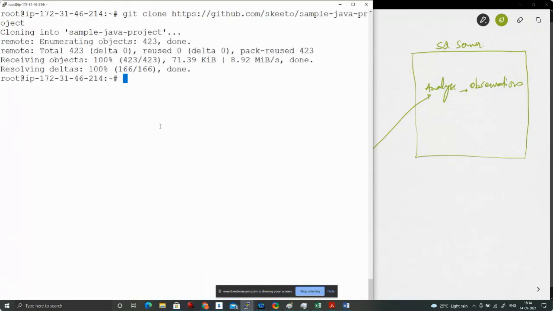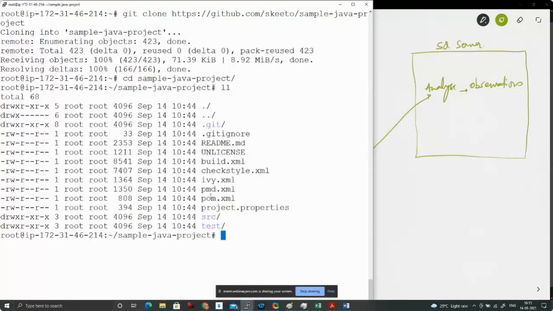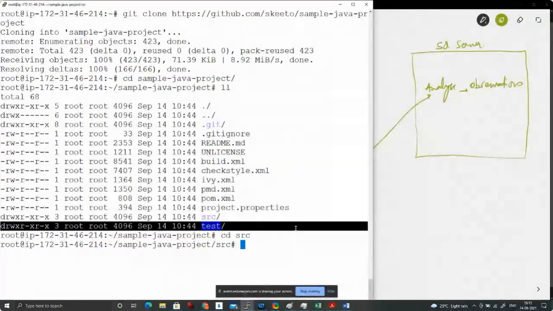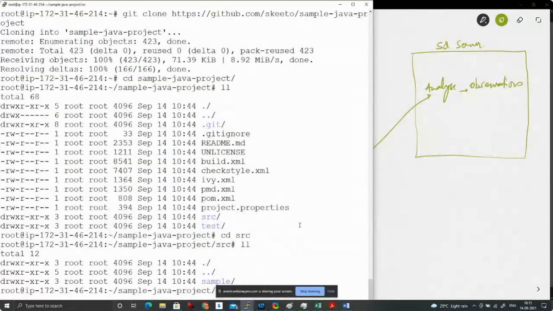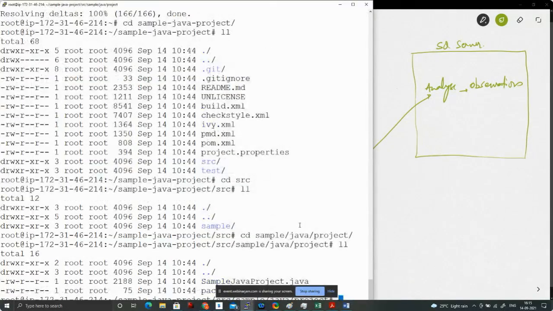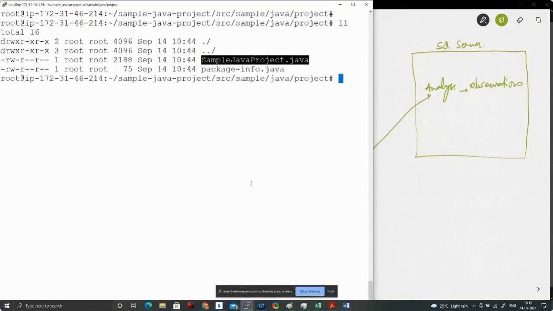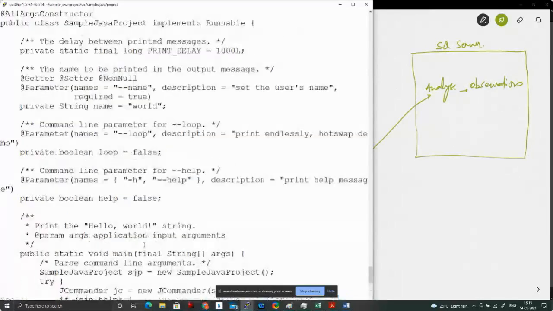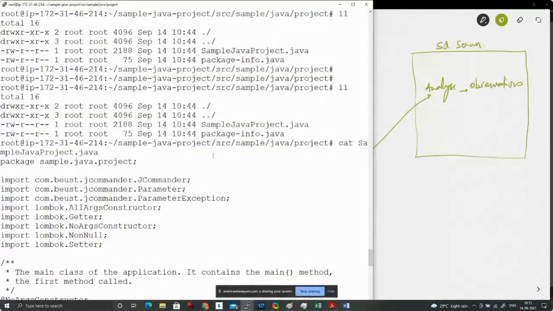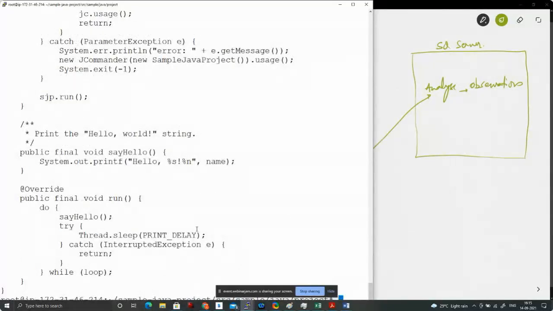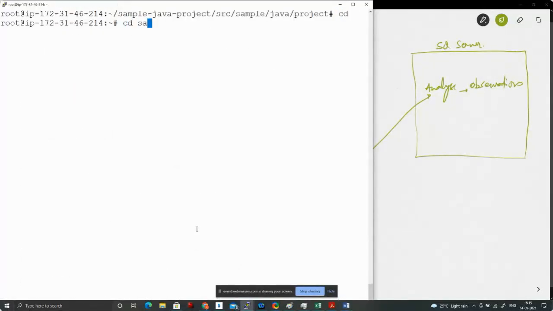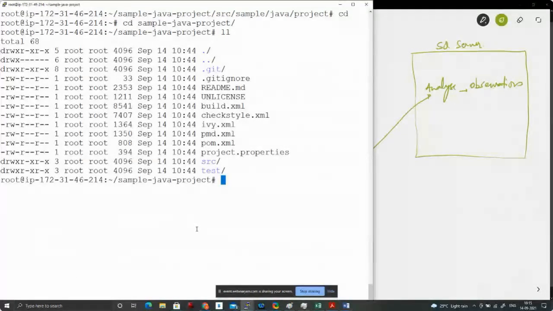So it's a sample Java project. Okay. And if I get into this project here, I will see that there are pom.xml, pmd.xml, and then the source file, and then the test file. If I go to source directory, then you will see a lot of code base here. So there is this Java file here. You can see this particular Java file has all the Java code implementation and things like that. So let's say this is our source code, and in the source code, we want to analyze the quality of the code that is written. Right. First thing is that we need to download SonarQube scanner.